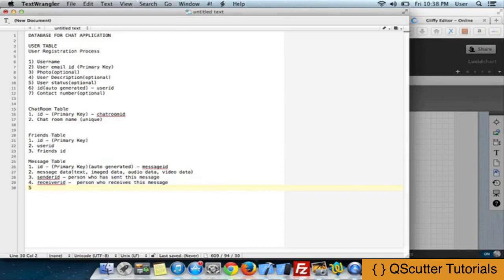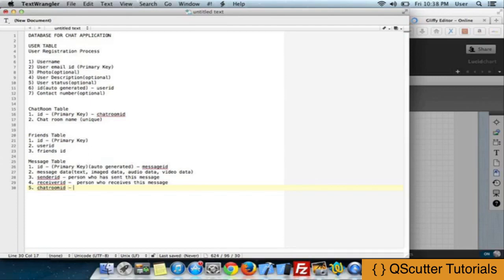Since this application uses chat rooms as well, you can have a chat room ID.